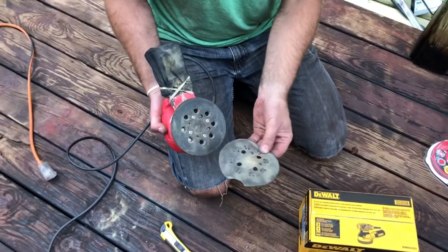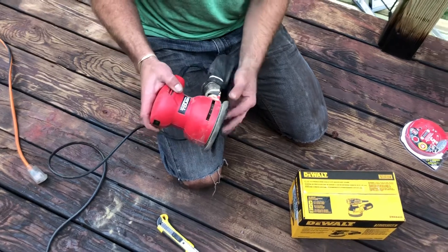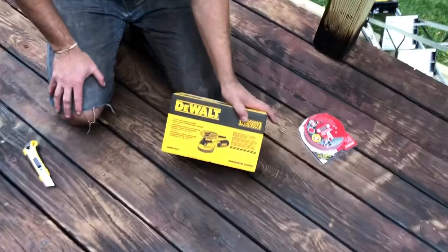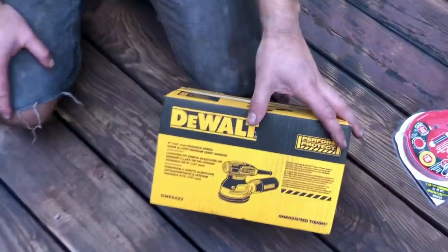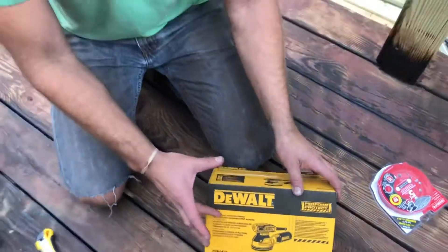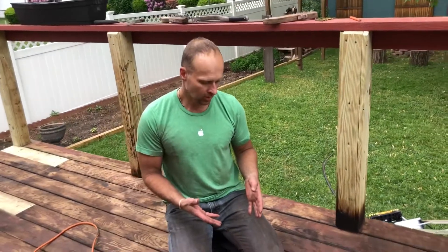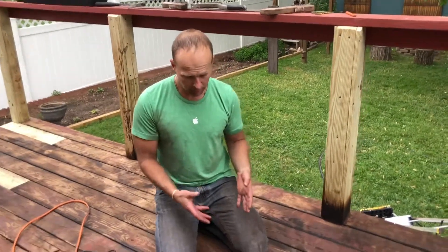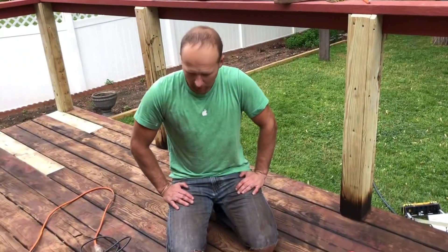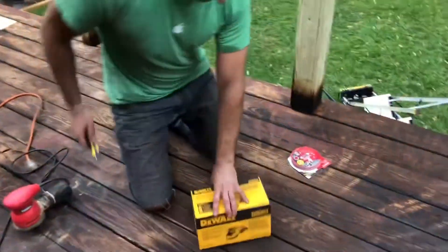I had this Hyper Tough sander, probably got it at Harbor Freight or something, but when I was peeling off one of the sanding discs, this thing came off. You can technically buy a replacement, and maybe one day I will, but I wanted to use that as an excuse to get something nicer. I originally wanted either a Milwaukee or a Makita, but the Makita was a little too tall when I was looking at the displays in Home Depot, and they didn't have a corded Milwaukee. I specifically wanted a corded one because I don't feel like changing batteries during my deck project. I do have a cordless RYOBI which is fine for that sort of thing.